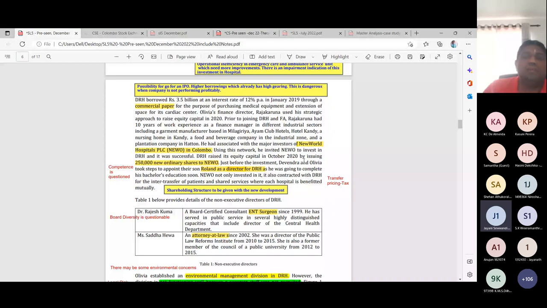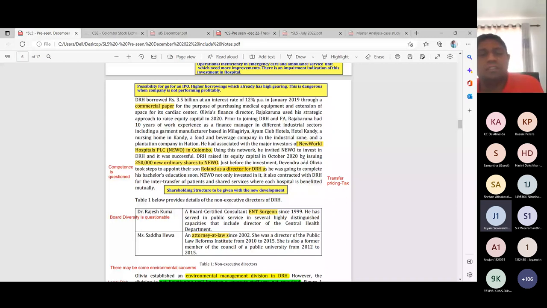Then what happened to that experienced staff in there? For example, what about Rajakaruna? He's going to report to this guy, you know, director. He's a young guy, maybe 22, 23 years old. You have to report to him. So what about the other experienced employees in the company? So this is a huge corporate governance failure, right? Appointing someone who does not have the required competency to the board. This is a common practice used by many family-owned companies. But some people are tactful when they are doing this. They allow these young guys to join the company, maybe in the middle line, and then go up to the upper level, up in the ranks, gradually, not immediately. So there is something wrong here, right?